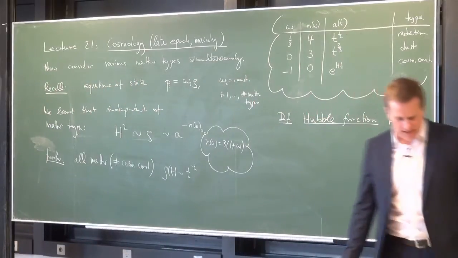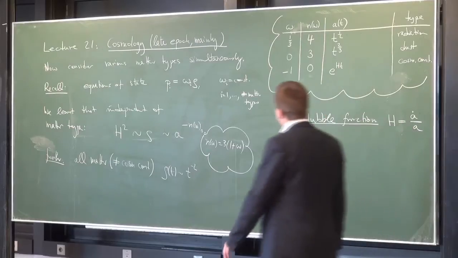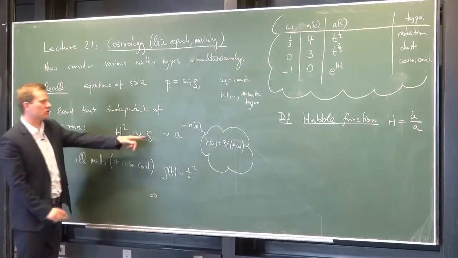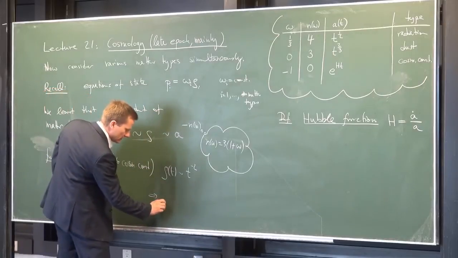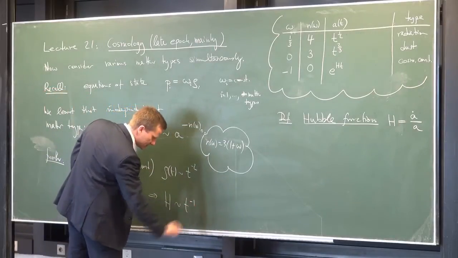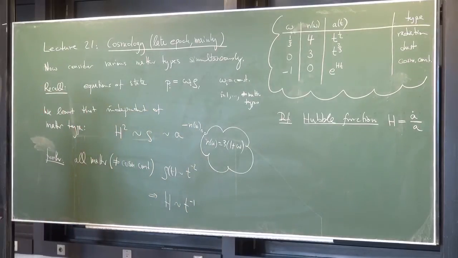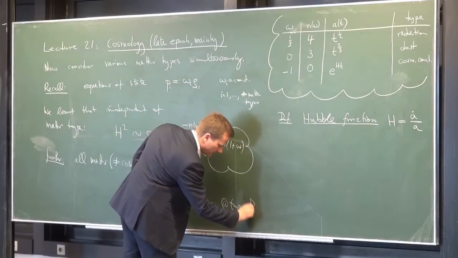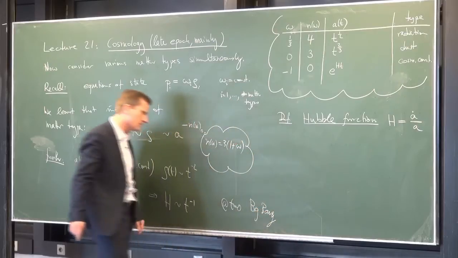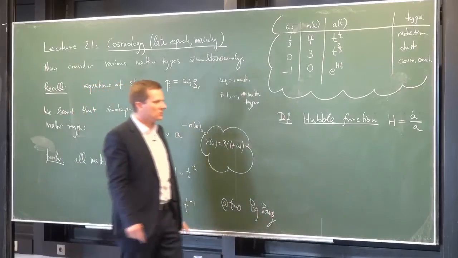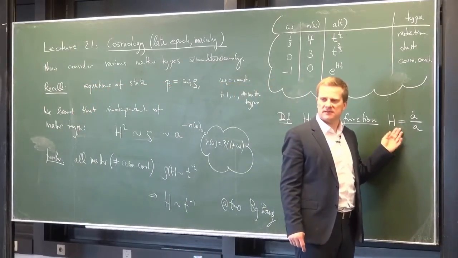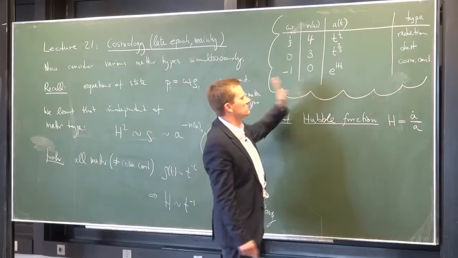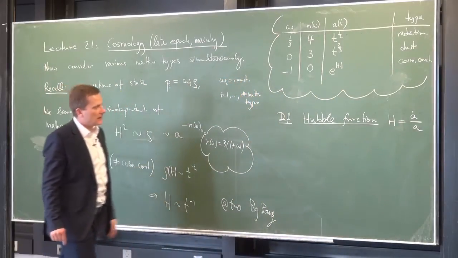And the Hubble function has to do with the age of the universe. Why? Well, if the rho goes like t to the minus 2, from this we learn, and that we will show in the tutorials, right? You can show that H goes like t inverse. And you know that at t equals 0, boom, Big Bang. Aha! So, and this guy can be measured because it has to do with the expansion of the universe. The Hubble function, which in this case is a Hubble constant, if you have only a cosmological constant, otherwise it's a function.